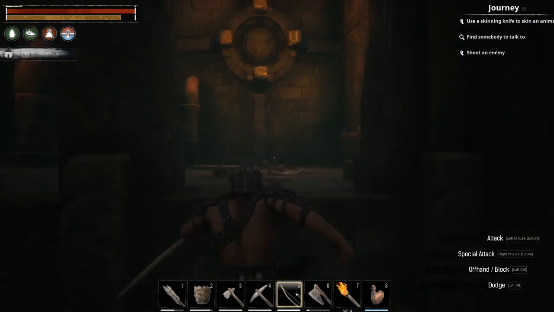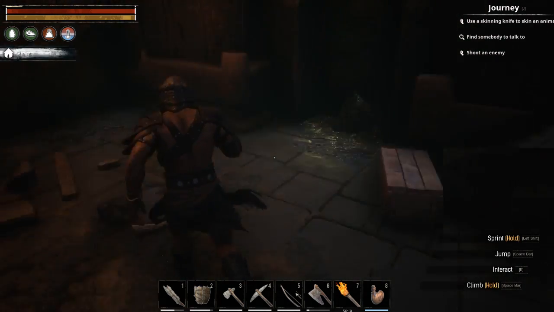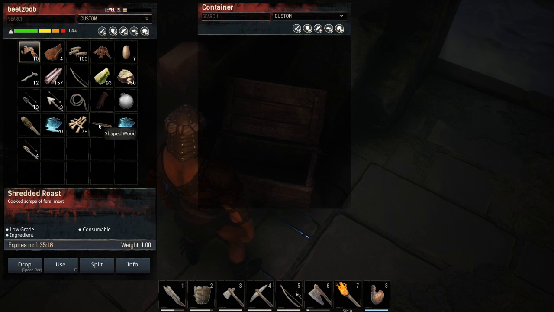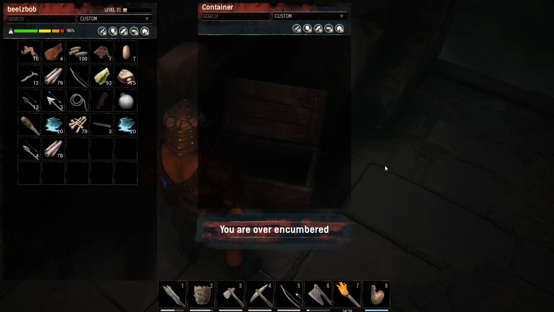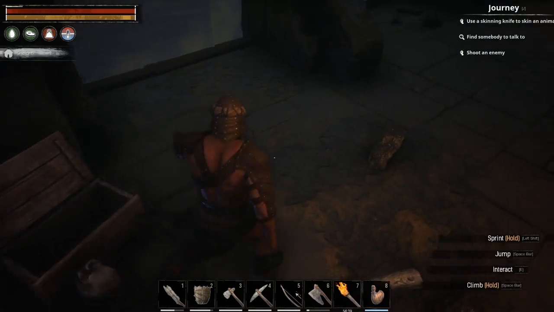There we go. Now we'll go check up here. I don't recall anything over here. But, see, I was wrong again. Honestly, I do not recall if I got these or not. And now we're over-encumbered. Alright, let's drop... Well, I bring this stuff along for the exact reason that I can drop it now. We'll drop half the wood and half the stone. That freezes up a little bit.